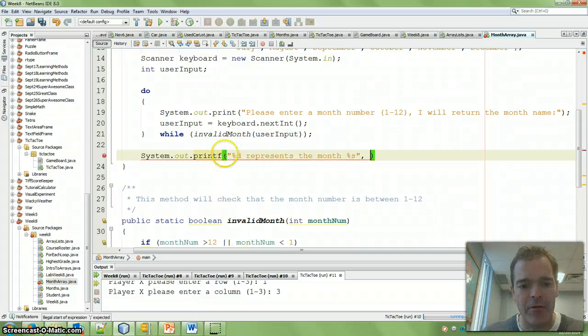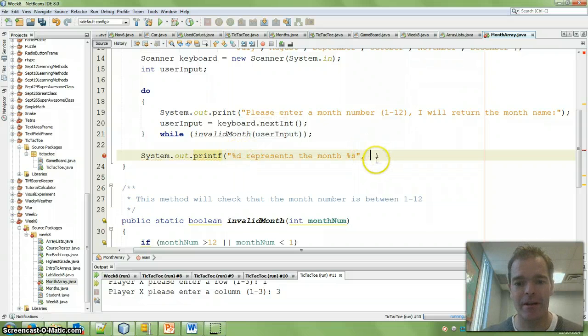So remember, when you have a formatted print, printf means it's formatted. These are placeholders. You can almost think of them as fill in the blank type of statements inside of our sentence. So here, %d means I'm looking for digits, right? So I'm going to put in a decimal argument.